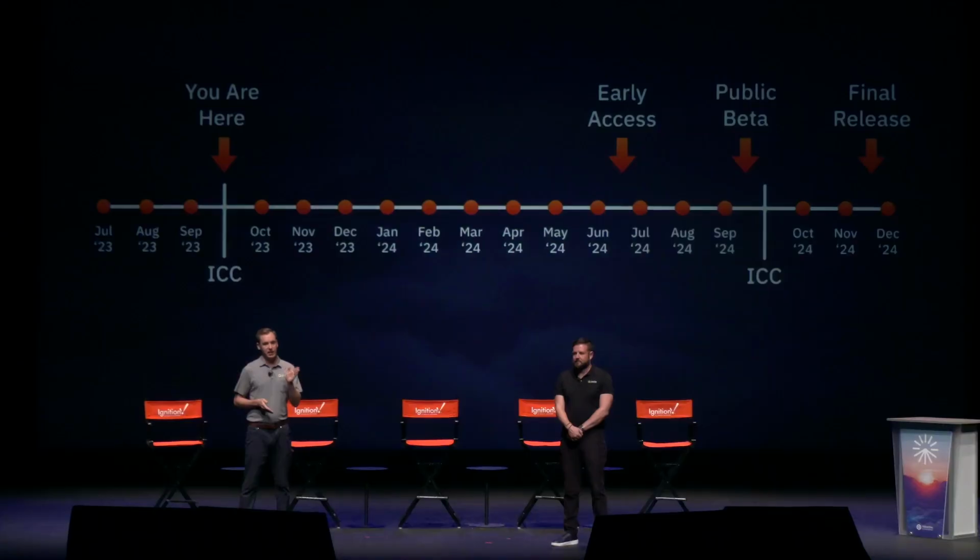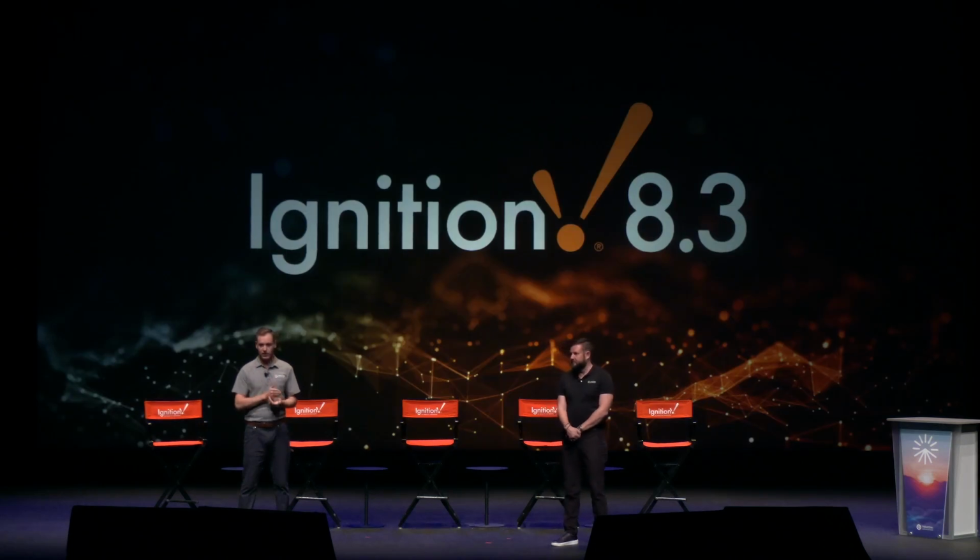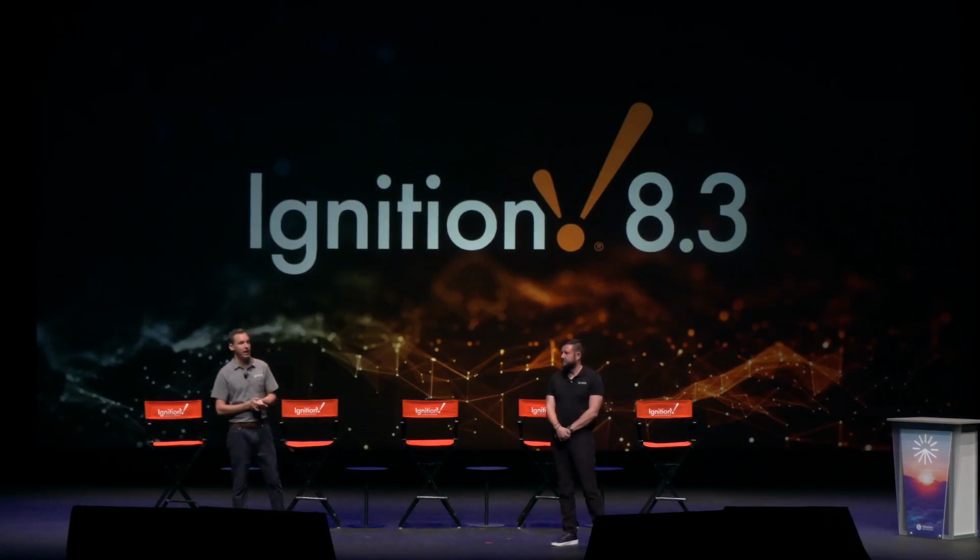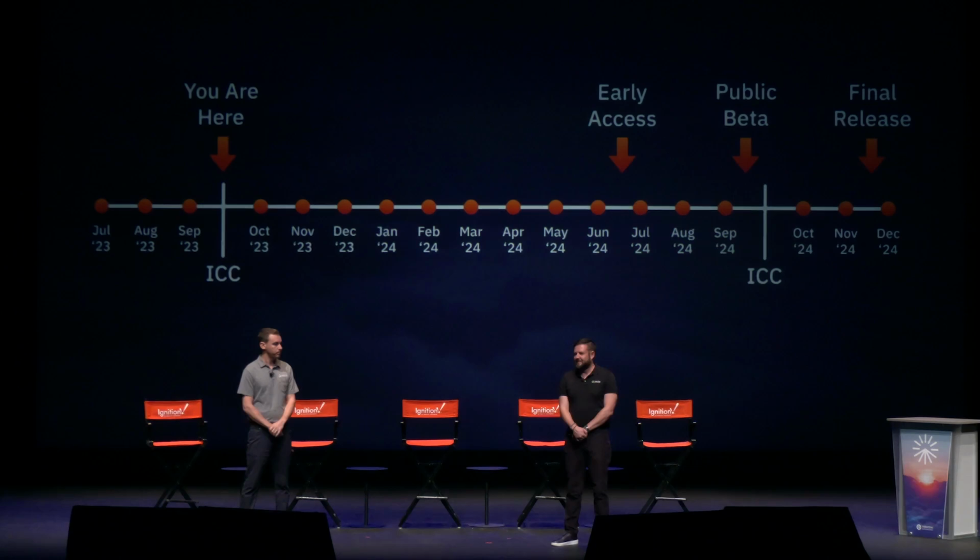Which means if we want to have a release by the end of the year, which we do, we need to get that API stabilized and released in some sort of early access preview for module developers by June or July. So that's our first key milestone, is that early access, and then we want a public beta out by this time next year. Sorry, yeah, I'll cut you off.